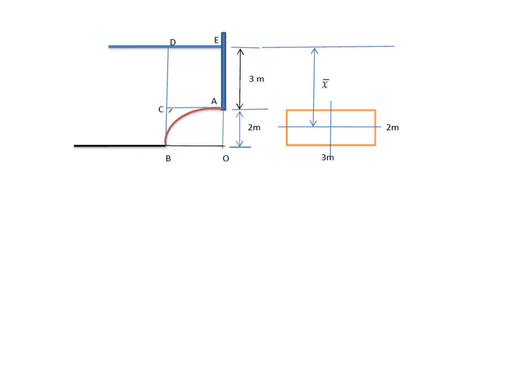This is the area that you are required to find out, and after finding the area, if you multiply by the length, you will get the volume. That is nothing but area ACB plus area ACDA. These are the areas that you have to take in order to calculate the weight. Therefore, area ACDE is nothing but 2 meters into 3 meters, which will give you 6 meter square. And similarly, the area ACB is nothing but the rectangular area OACB minus the quadrant area.